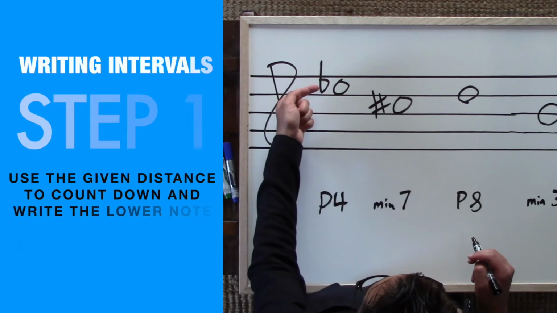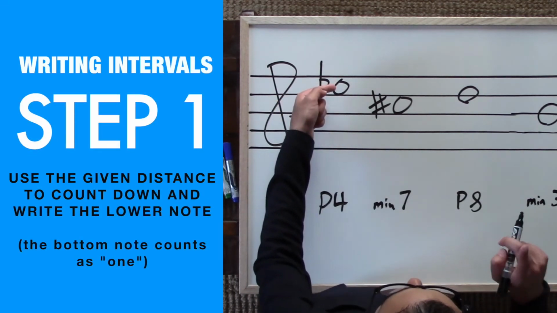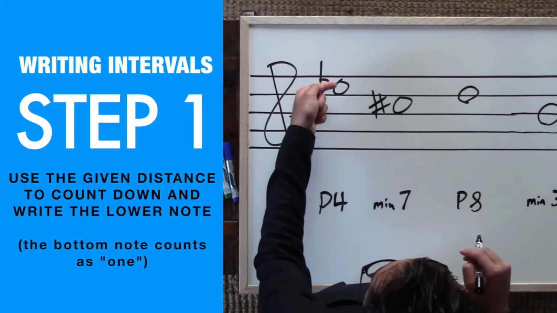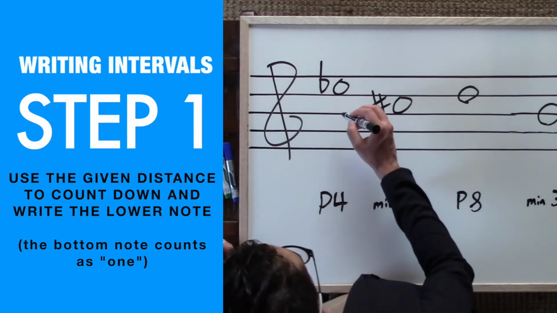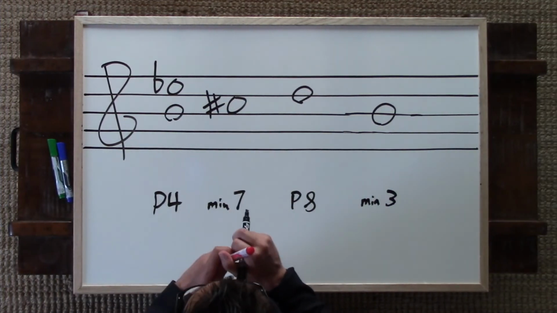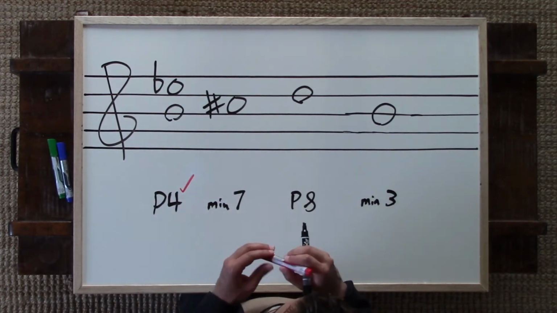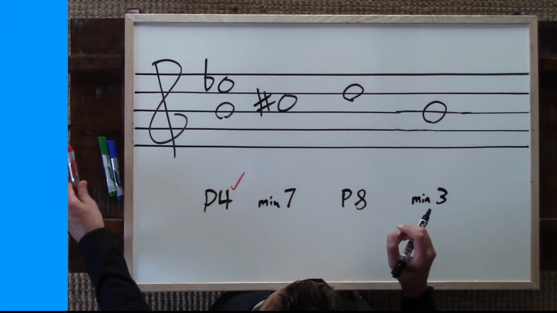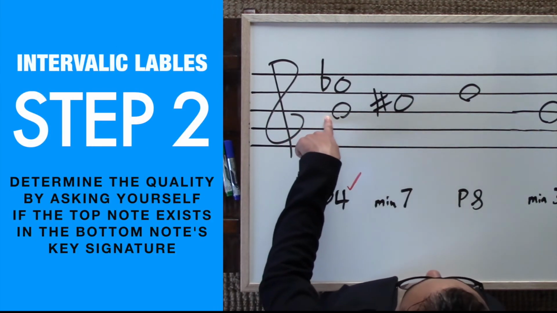What is a fourth underneath E? E remains, we count number 1. E is number 1. 1, 2, 3, 4. So there we are with a fourth down here on the note B. That's the distance of a fourth. Now we have to ask ourselves about the quality. Now, let's look at the lowest note. Right now the lowest note is a B.